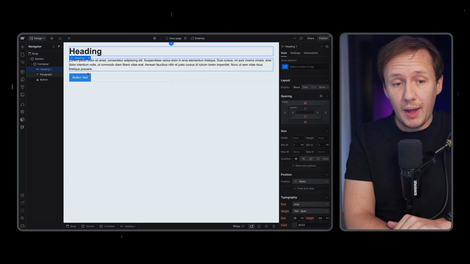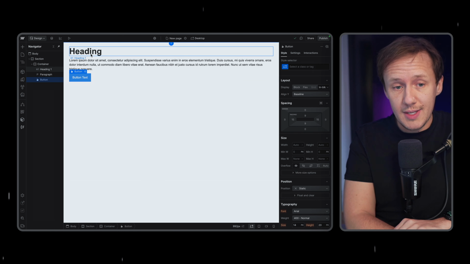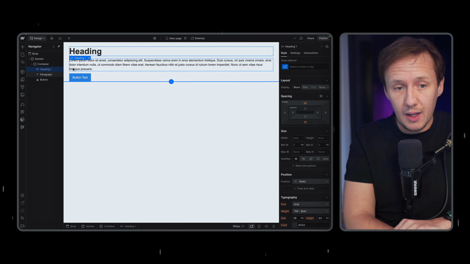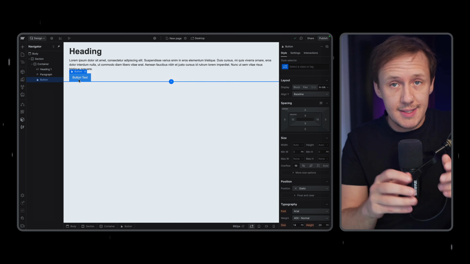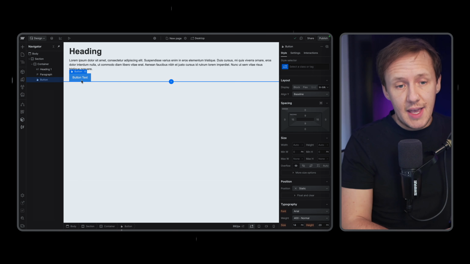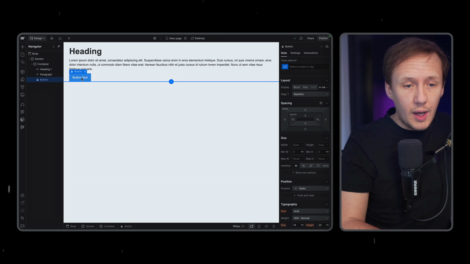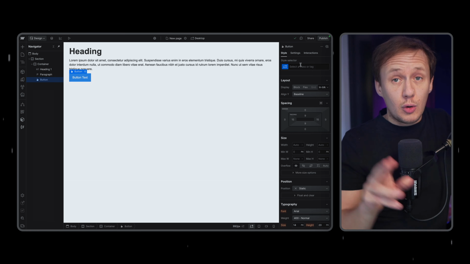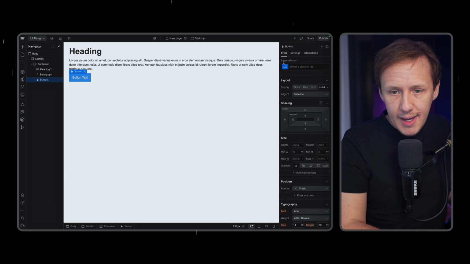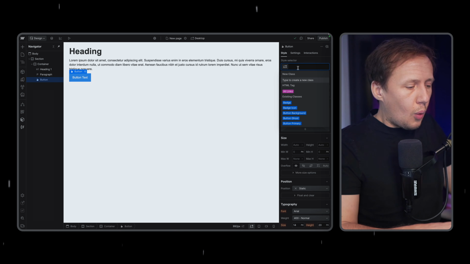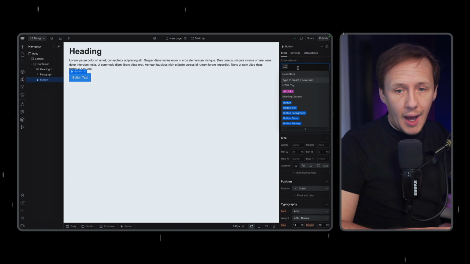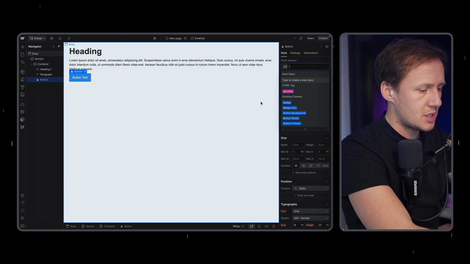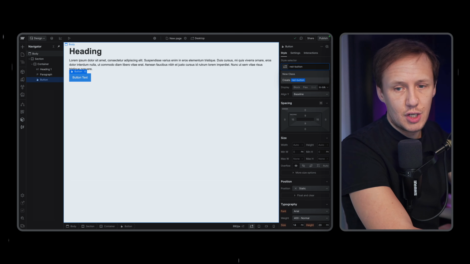And the way that you apply styles in Webflow is you select the elements that you want to style and you then apply what's called a class name. So in this particular case, if I want to make my button red, I'd select my button, then navigate over to what's called the styles panel. Now in here where it says style selector, I would give my button a name. So we're going to just go ahead and call it red-button.